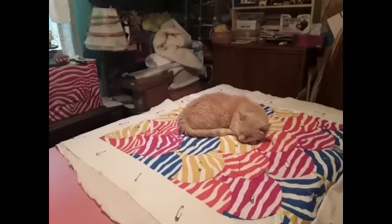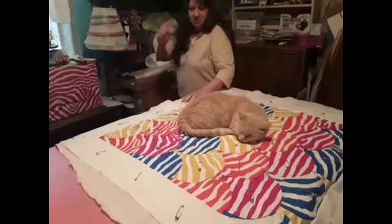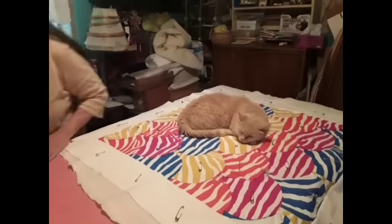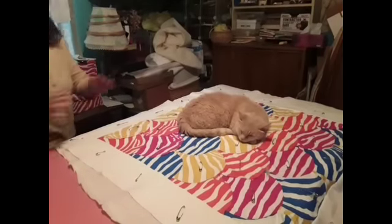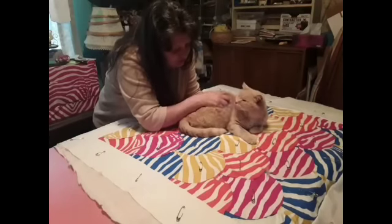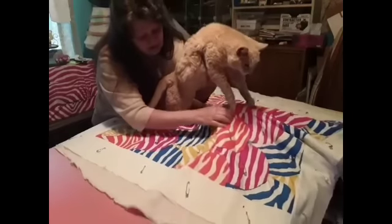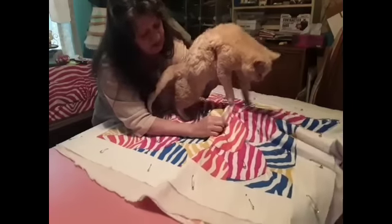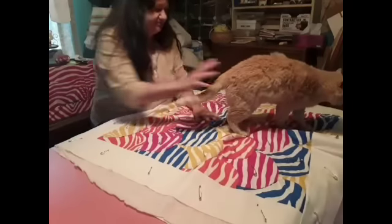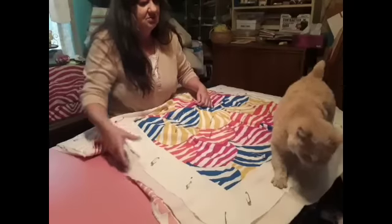Alrighty, unfortunately, we're going to have to make her move, because I want to work on this, and I have my needle ready. Hey, Mama Cat, it's time for you to move. I love you, but you got to come on, let go. Go on. Come on.